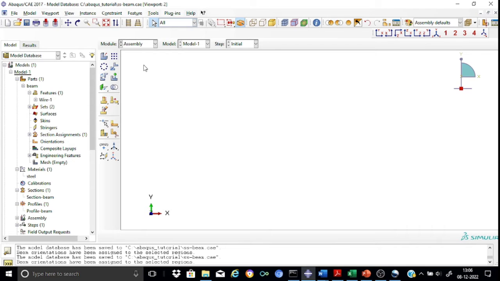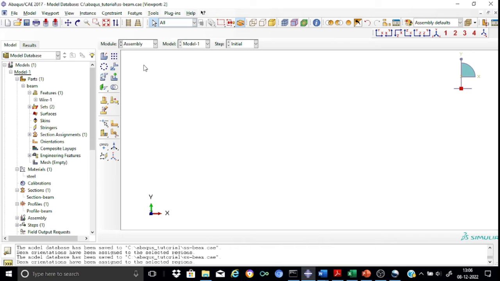As I already explained in the introduction tutorial, if you have, for example, a column and a beam, you can develop a part known as a beam and another part known as a column, and in the assembly module we just assemble these parts to their right positions and orientations and create the entire structure, which we call the assembly.